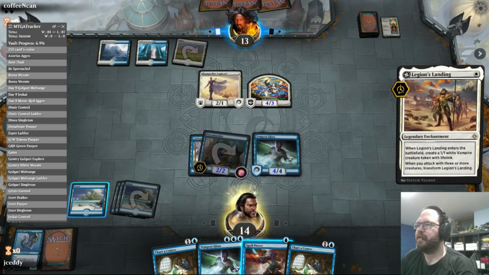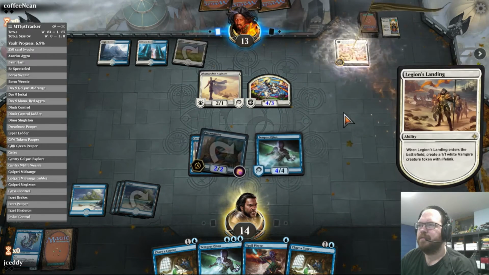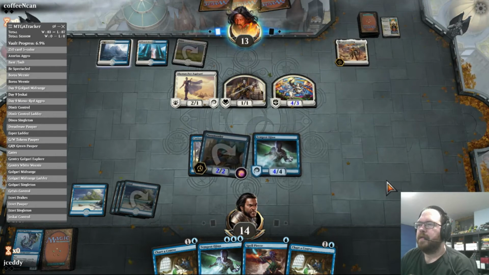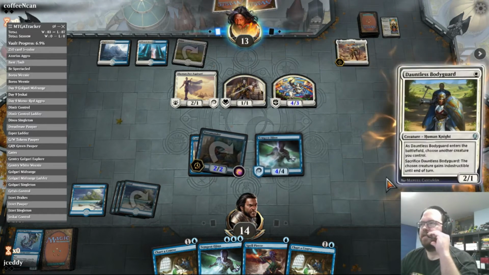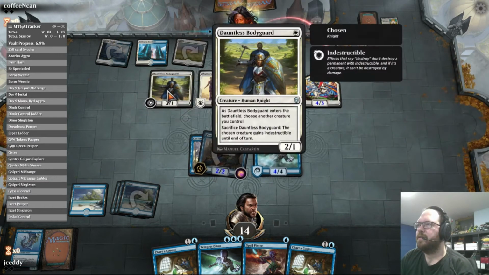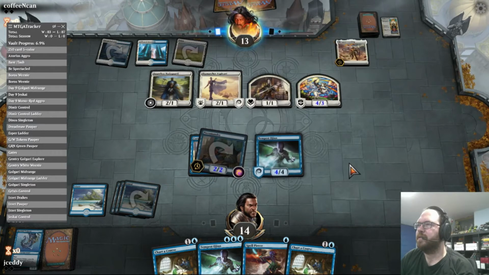Legion's Landing. Okay, that's fine. Resolve. And now I have a Spell Pierce if they try to cast another spell. Nope, that's Dauntless Bodyguard. We're gonna protect that token. Okay, that's fine.